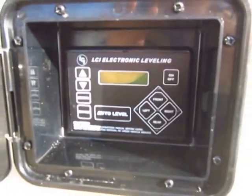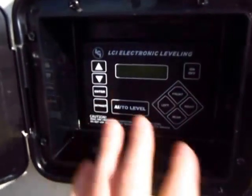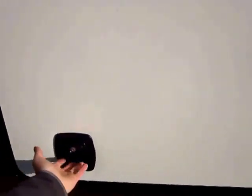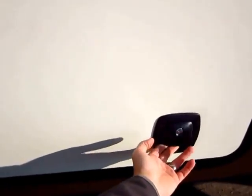A lot of RVs now have a leveling system, not usually in this class. Now what's cool is they put the leveling control panel right here, right where it's easy to get to. You don't actually have to open your baggage door, although it's not hard to do, obviously. Let's see if I can do this with one hand. You gotta just do it right. I might not be able to do it with one hand. Nope, the door's mounted just right here.